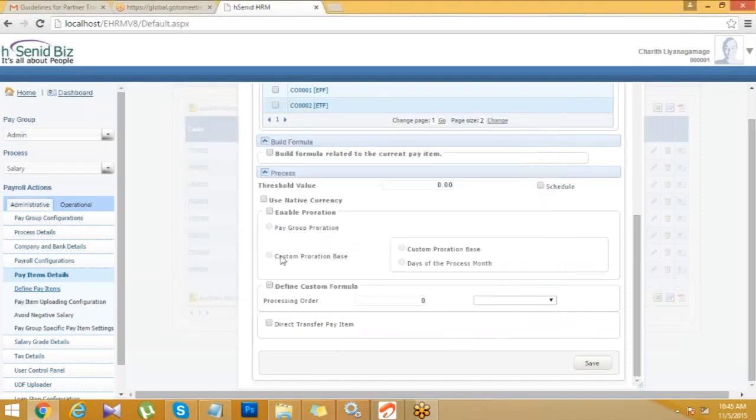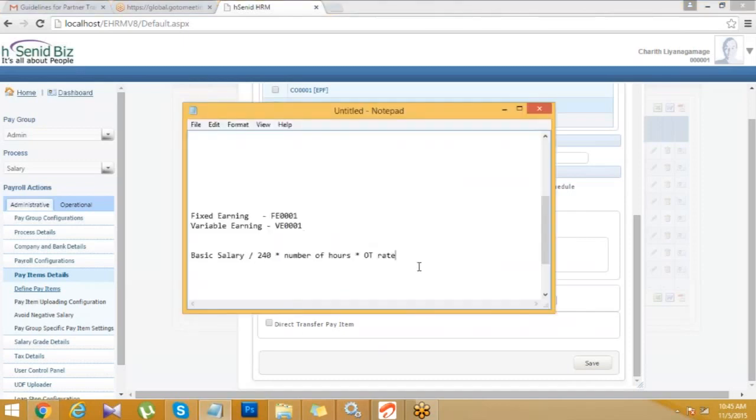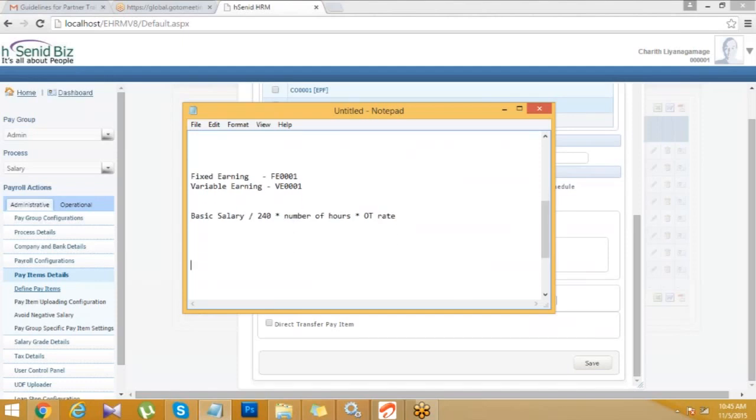If I tell you something about proration, let's say proration works like this. Let's say your employee is leaving by the 15th of the month, right? Then you have to pay only for 15 days, right?